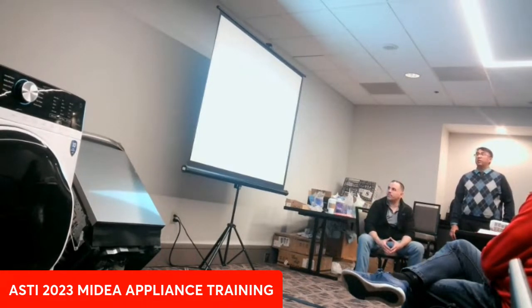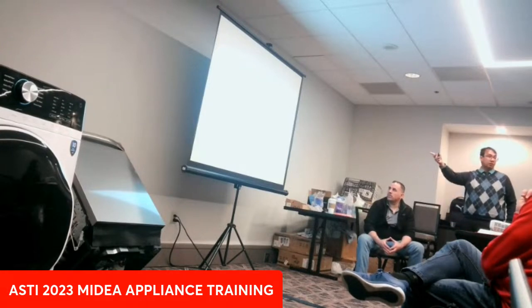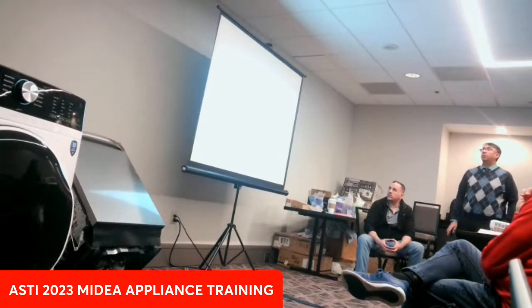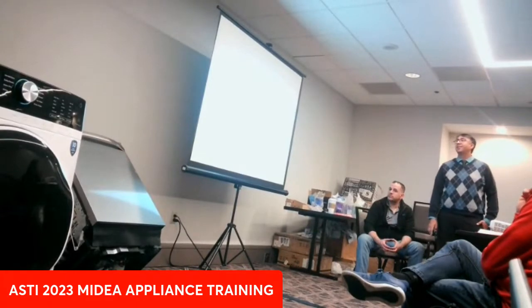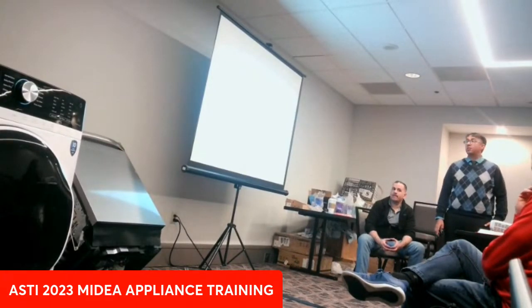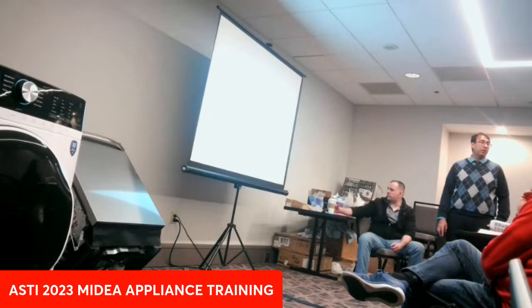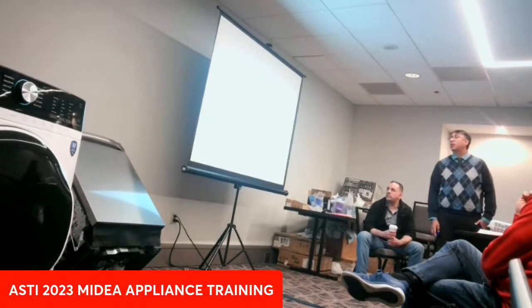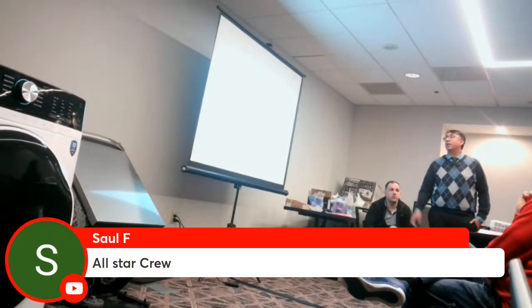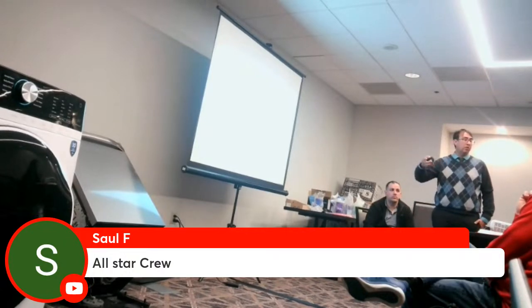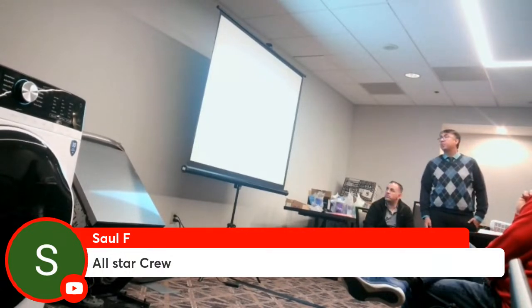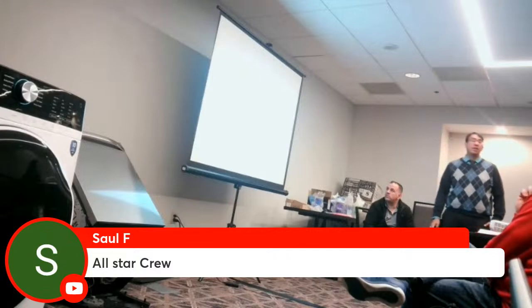So speaking of error codes, these are the error codes. E1: check if the lid is open. That was pretty obvious. Or see if there's insufficient water to the unit. That's the combination you're going to have with that one. E2: water's not draining. E3: the one we were just talking about, FD as well, could be the issue. E4: unit is out of balance.